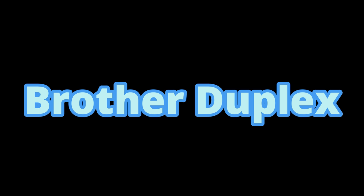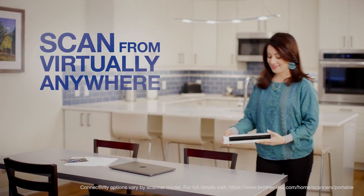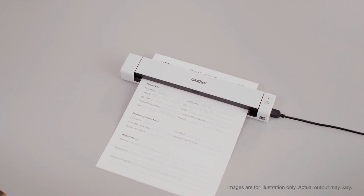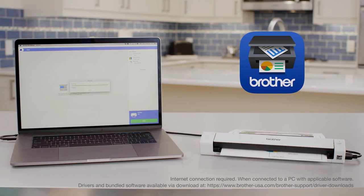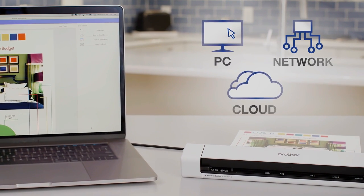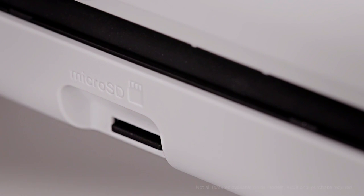The number one on the list is the Brother Duplex. Brother Duplex is fast for what it is and accurate. It comes with wireless connectivity, a complete software bundle, and a built-in battery. The battery and the ability to scan to microSD flash memory cards allows for cable and computer-free operation. In addition to Wi-Fi connectivity, you also get USB 3.0 for connecting to a single computer at 10 times the speed of USB 2.0.